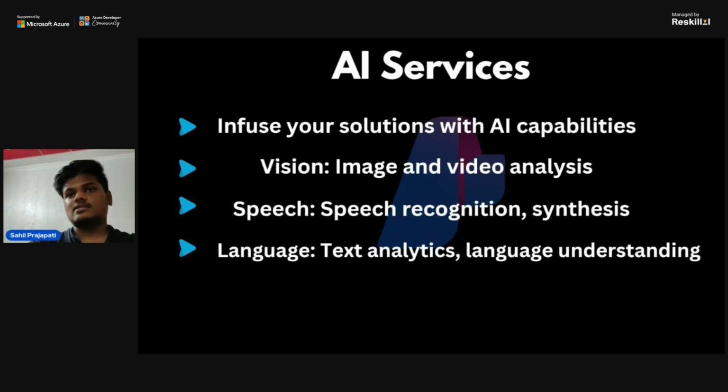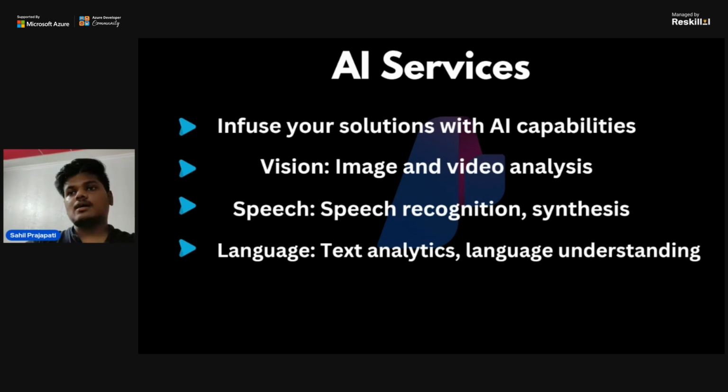And the last is Azure AI services. Azure AI services offers you the vision, speech, and language services such as text analytics and language understanding. You can integrate your models with the other AI services like the text to speech service, vision services, language services, speech recognition, synthesis, and etc. You can also infuse your solution with AI capabilities. If you are building an AI model for, let's say, image to text generation, you can associate the vision and speech service to your model. The model will analyze the image and will output the particular image or text, etc. The language that the model is used can be easily analyzed by the AI services.